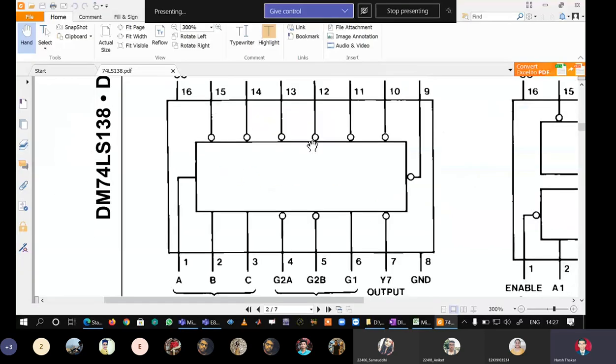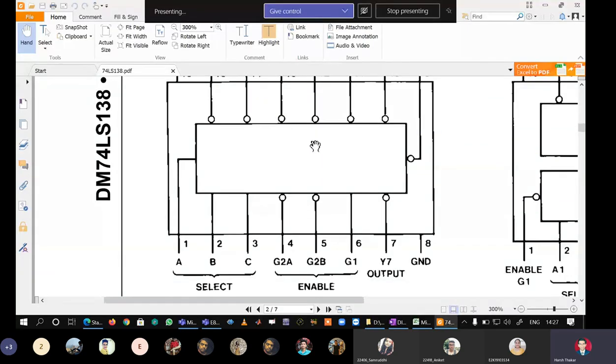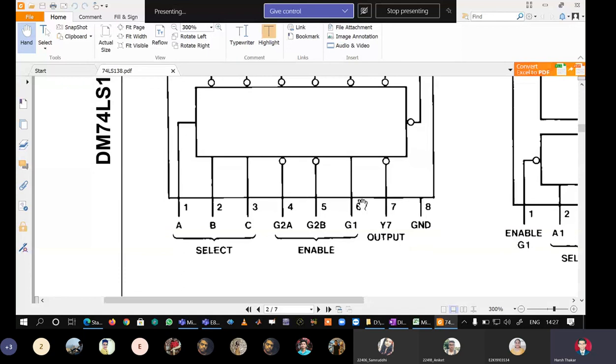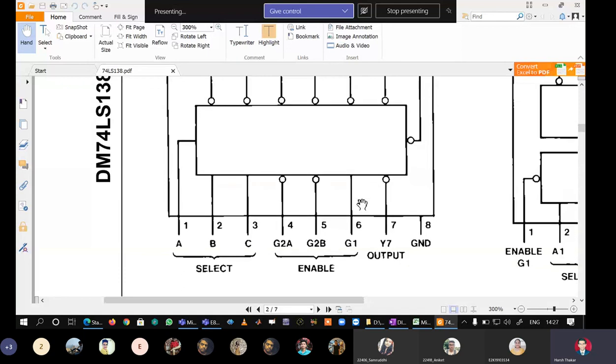Now G1 is active high at pin number 6 and G2B and G2A at pin number 5 and 4 are active low. These are the enable pins as you can see here. So this particular IC has 3 enable pins, and as I told you that G1 is active high, so it will enable the IC when pin number 6 is connected to VCC or logic 1.